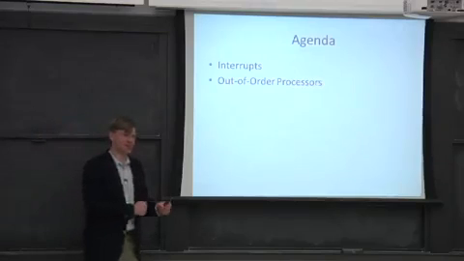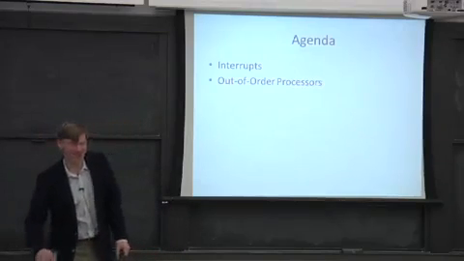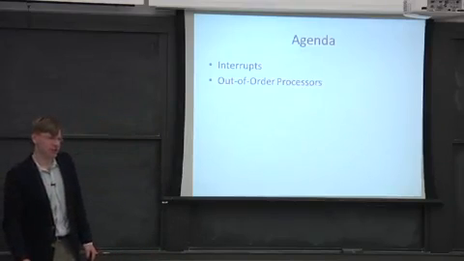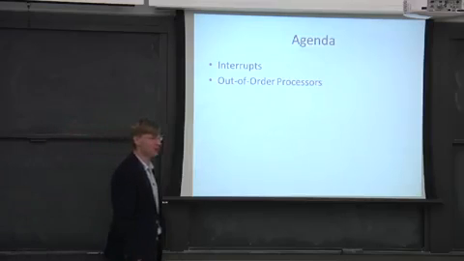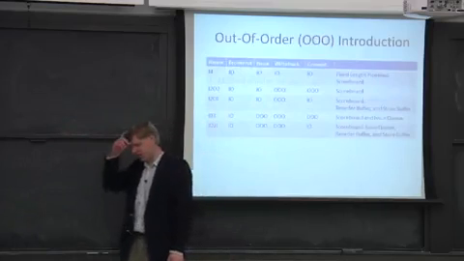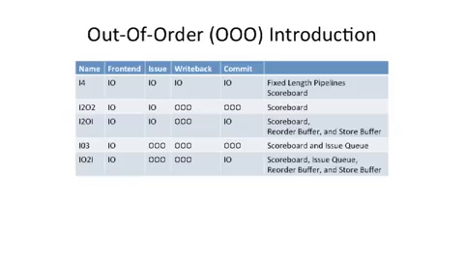OK, so now we get into the fun stuff, out-of-order processors. Up to this point, we've been doing simple in-order stuff. We've been hinting at out-of-order, but now we're going to start looking at truly out-of-order machines. And we're going to introduce a bunch of new structures that you should not have learned about up to this point. You may have briefly talked about a scoreboard, but we're going to start talking about a bunch of other structures. OK, so let's talk about different portions of a pipeline that can be in order versus out of order.